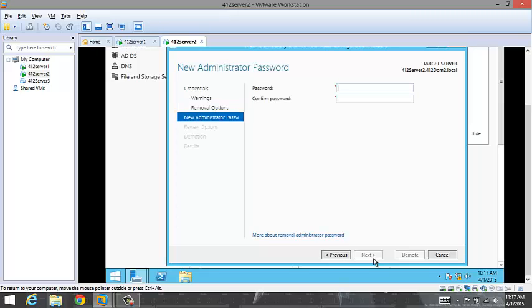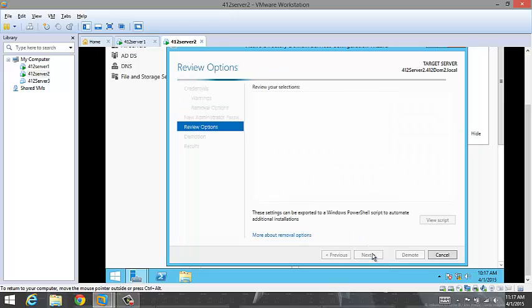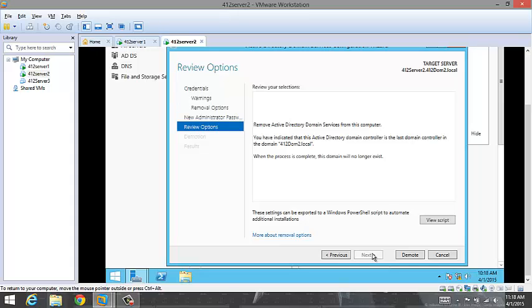And we're going to put in the administrator password, which we have for the local account, which is password 02. Okay, my repeated password didn't match, so I must have typed something wrong. I think I hit 01. Okay. If you review option windows, click Demote.